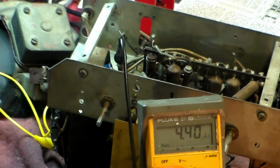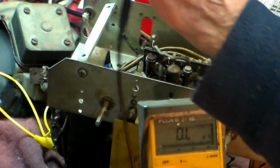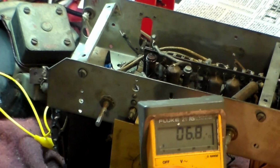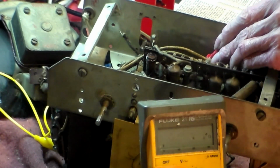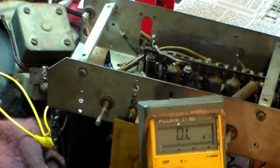Now, with that in mind, we can also check here the primaries of these two coils, and we do that by putting that onto there like that, and that should read out to there. It does, or thereabouts, yeah. And there it goes to there, which is the IF valve, so that's okay as well, not 0.72. Now over here, therefore, there should be voltage up, should be something on there. Which does appear to be, and also should be something on there. We know that half of those are okay.